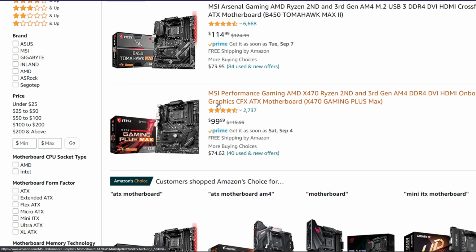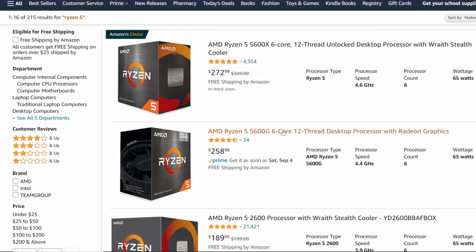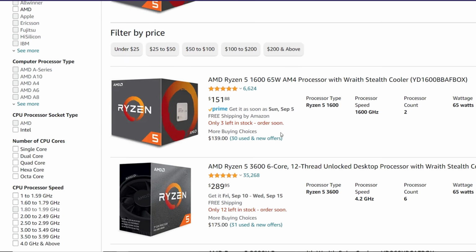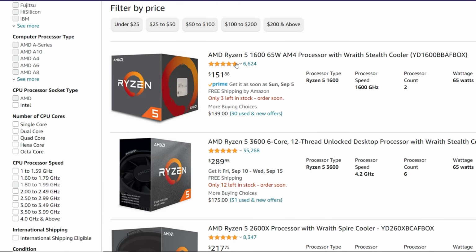Plus, this MSI X470 motherboard is Ryzen CPU compatible. So you're going to get a CPU that's 100 times better than the typical Intel G3900 or G4560, whatever, like a Celeron or Intel Pentium processor that is great for mining. That's all you need. But with the AMD route, you can buy these and you can also CPU mine as well. Be mindful though of the compatibility of which processor you're going to buy.